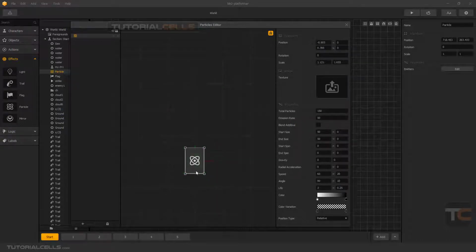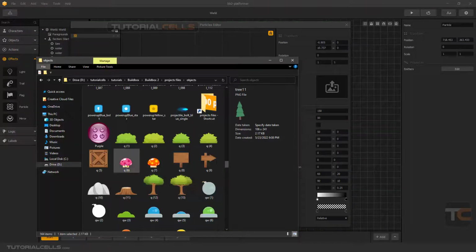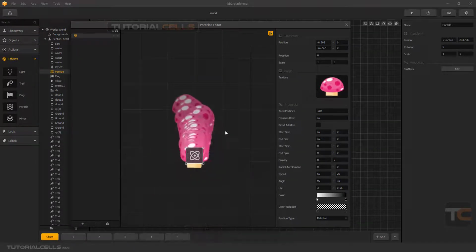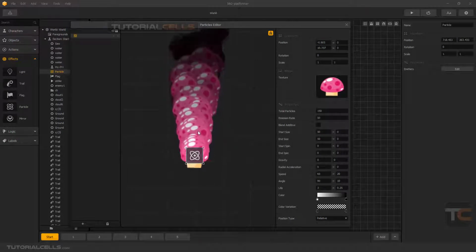If you insert an object that has a square shape and the aspect ratio is correct, everything is right. For example, I turn it back to 1 and 1, and I insert a mushroom. Click and drag it, and as you can see, it's correct.